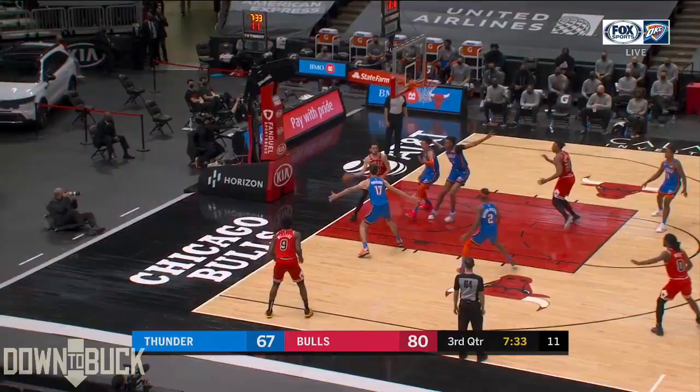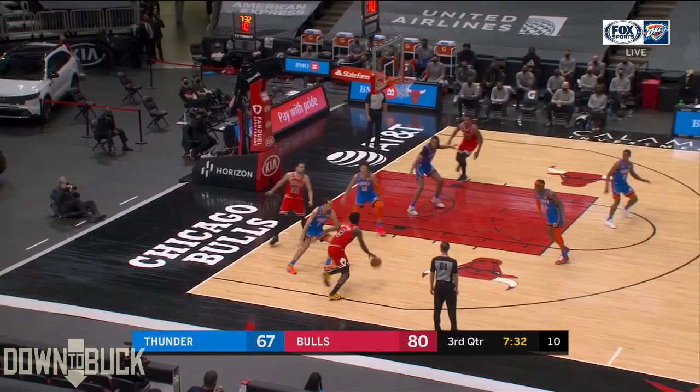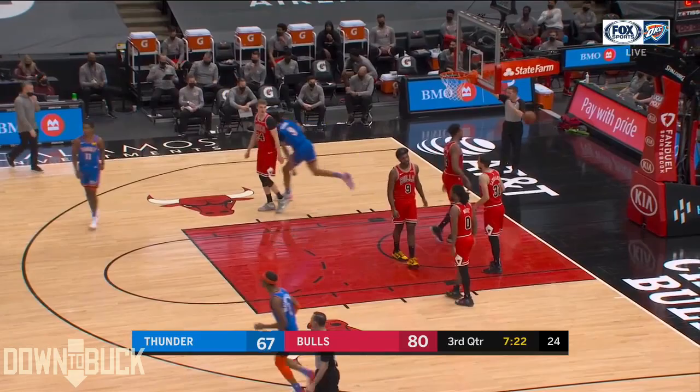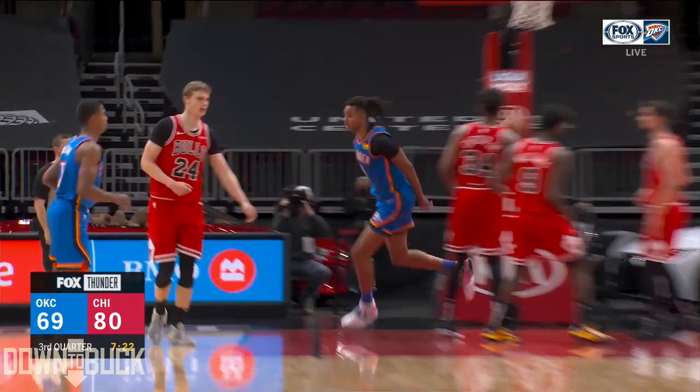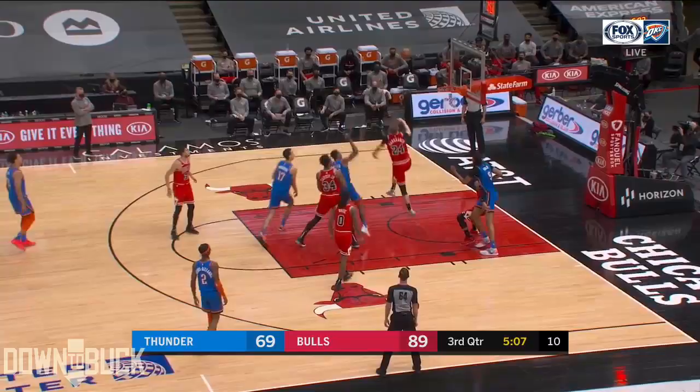Moses Brown got called for the foul there. As Brown was saying, not on my watch — and this might be a challenge. Coming off a career high, and another block inside. Brown right there on call, and there he is on the other end for the alley-oop. Once again, making plays on both ends. He didn't settle for just a block — the big fella ran down the floor and made this happen, and the Bulls had to call timeout.